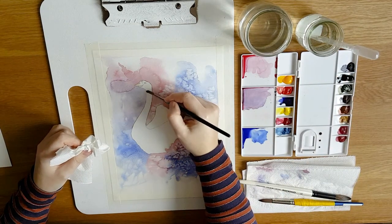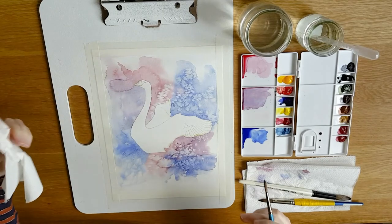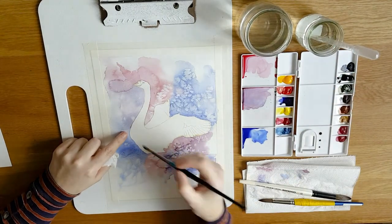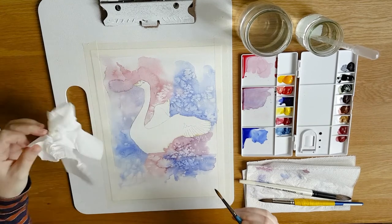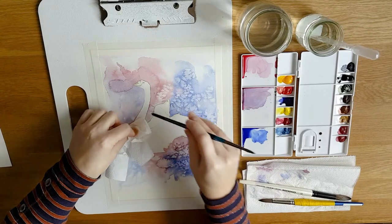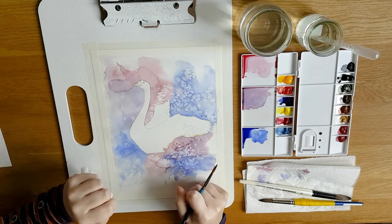It's already a little bit better. It might be that your pigments are a little bit staining, so you may not be able to lift it fully, but you should be able to improve it. There's a little bit just down here, so I'm going to do the same thing here, just to rub away that blue paint. That's much better straight away. I'm finding that the crimson is a little bit staining, so that purple up here isn't going to fully be removed, but it has improved.